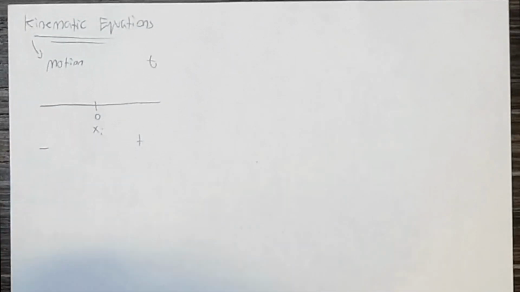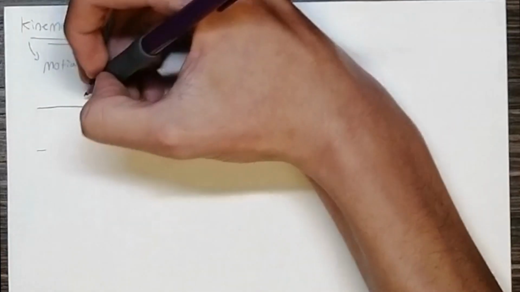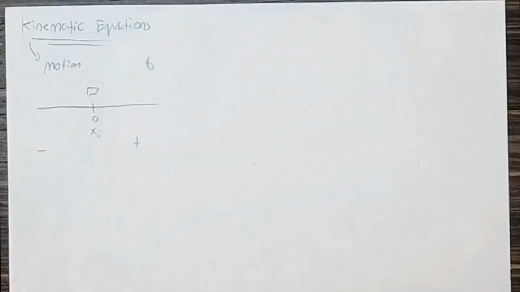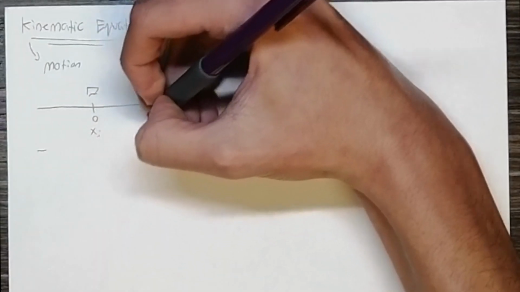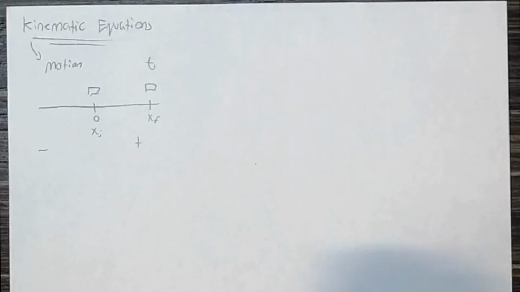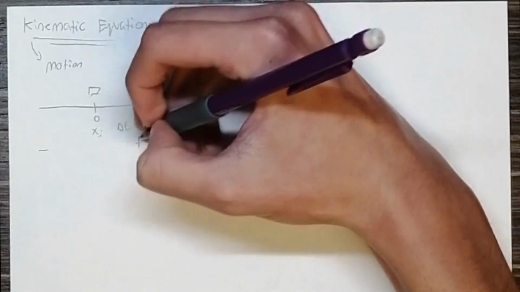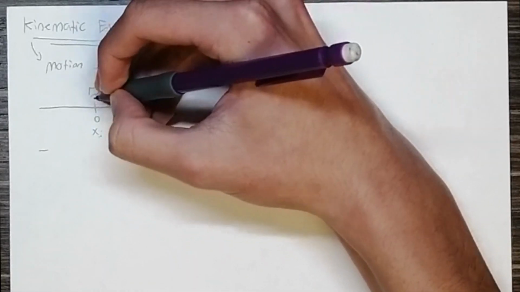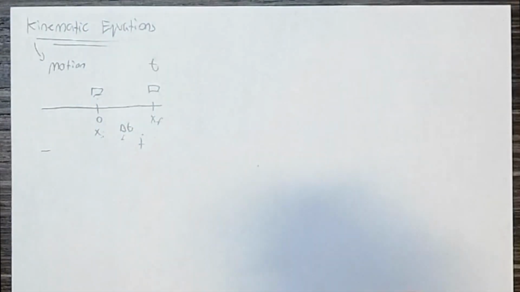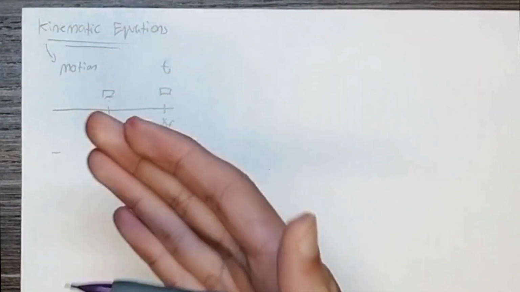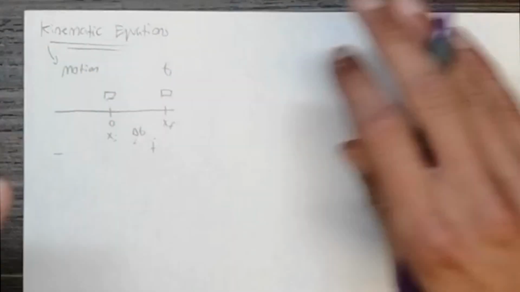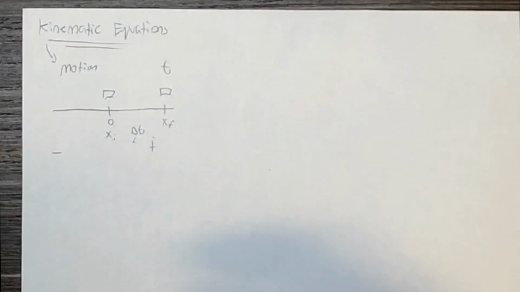So basically, in any kinematic problem you're going to have an object and you're going to study its motion. So let's say we have an object, a block. And the block is moving from x initial to final position. It's moving all the way here, and it's going to take it a time, delta t. Delta means a change, so we're looking at a change in time, so 1 second, 2 seconds. So we have a block, it's moving from x initial to x final, and it's taking a certain amount of time to do so. This is as simple as it gets.